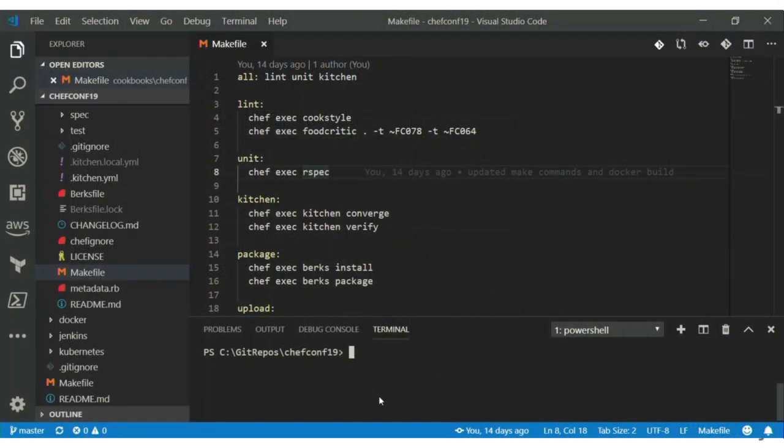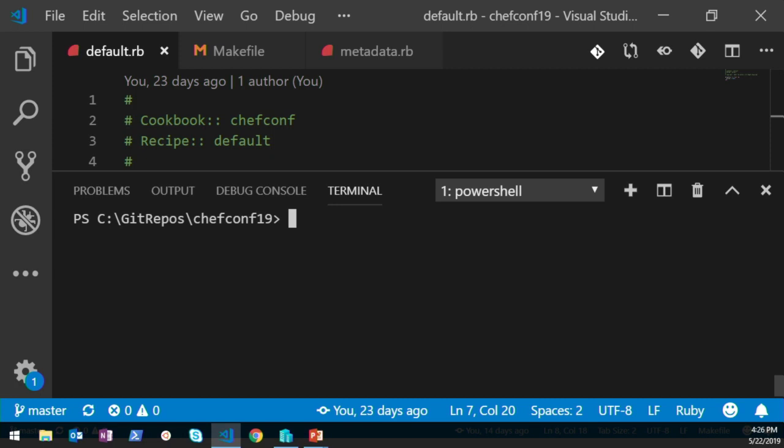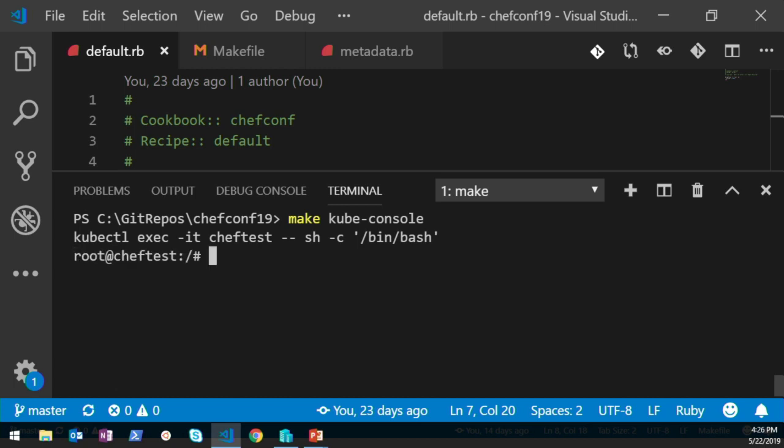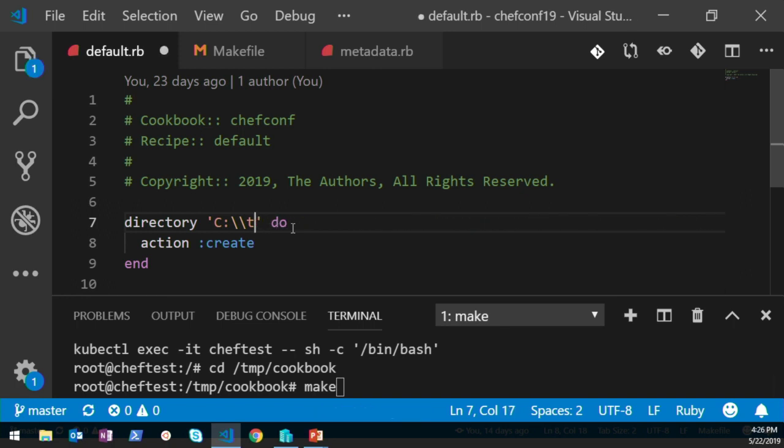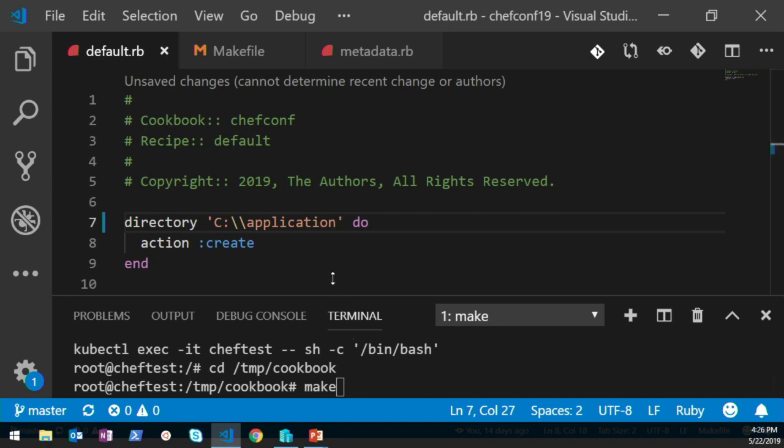So I've got a quick demo of what this workflow might look like. We are running this in Jenkins on top of Kubernetes, so just for simplicity's sake, I'm taking that same container and running this in a local Kubernetes deployment I have, but this is totally not necessary for your standard user. So if I go into my cookbook directory, oh, and maybe, sorry, I'm dual screening here. So first of all, they probably wanted to change something. Not a very exciting recipe here, but say they're done testing, they need an application directory. So they make their change, and they want to do a quick test.